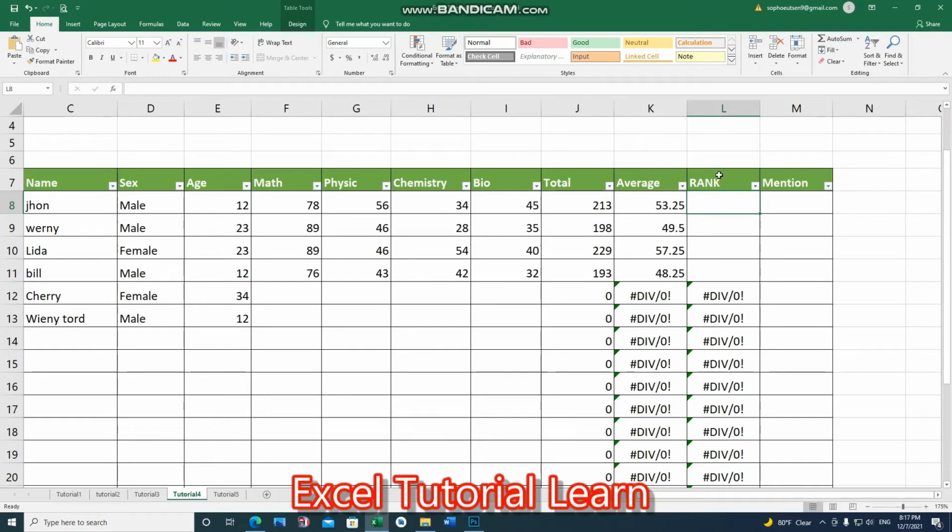In this rank function, we classify the average score of each student.